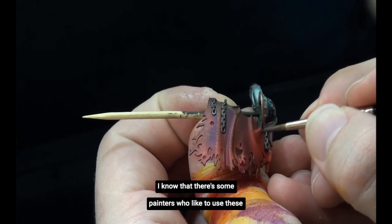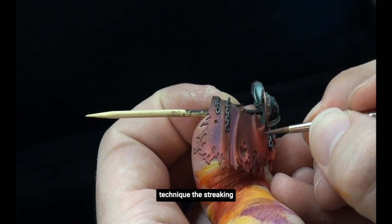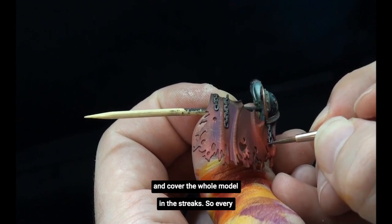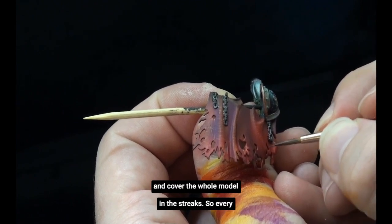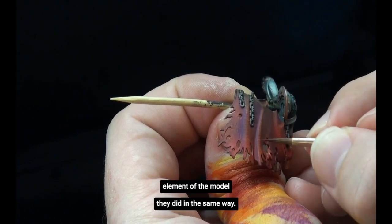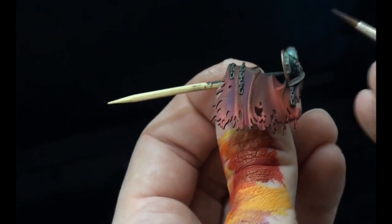I know that there are some painters who like to use this technique, like streaking, and cover the whole model in the streak, so every element of the model they do in the same way.